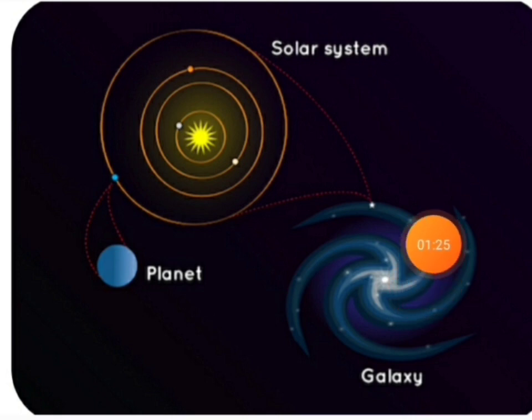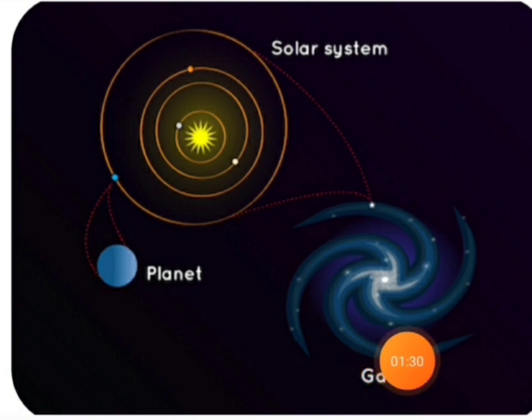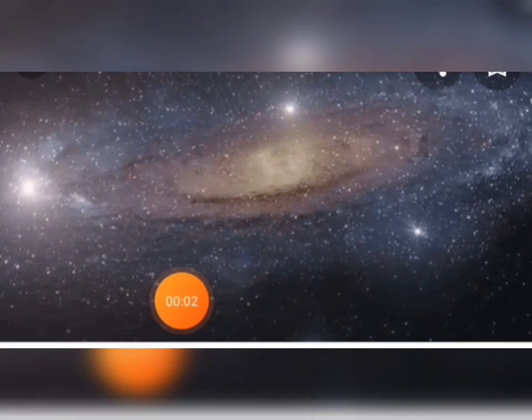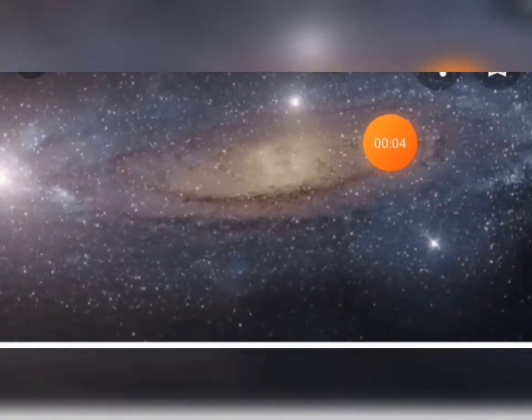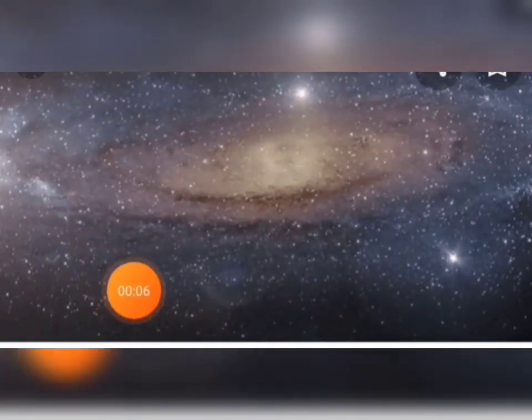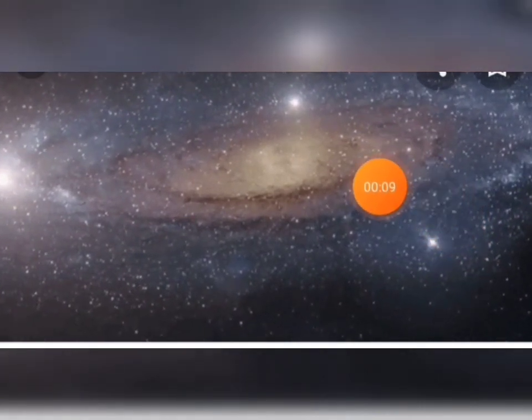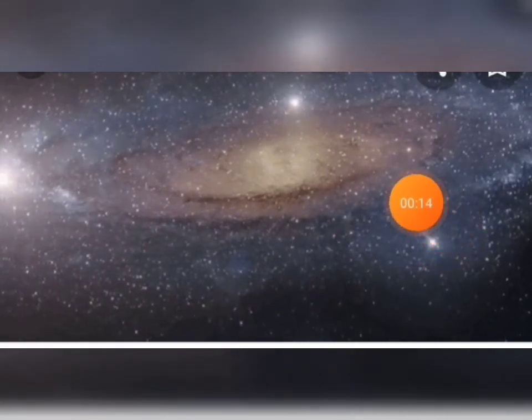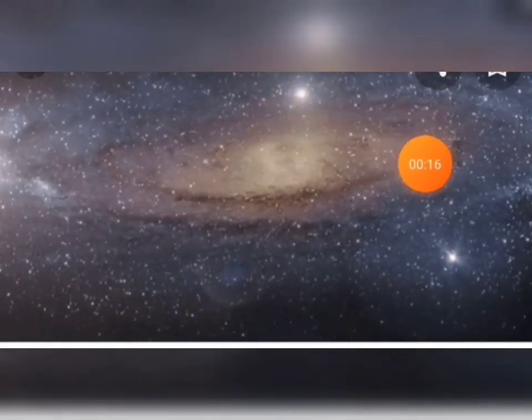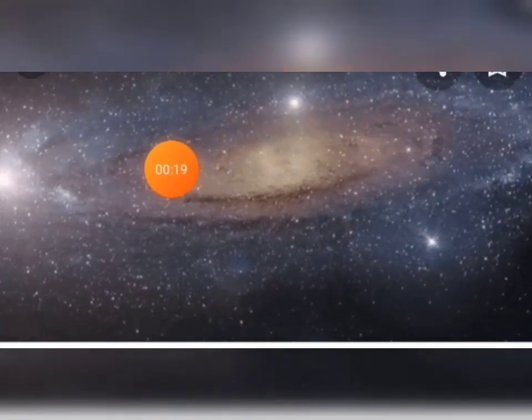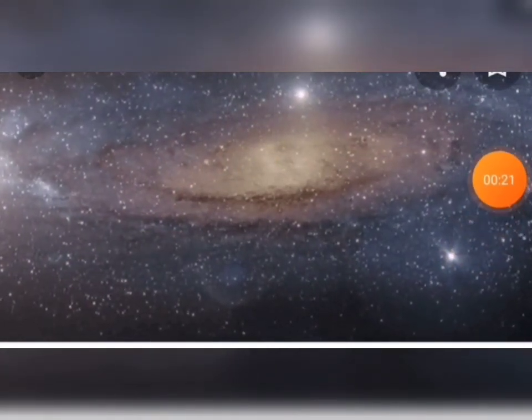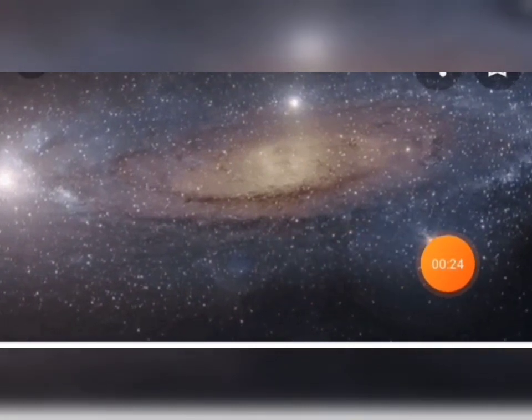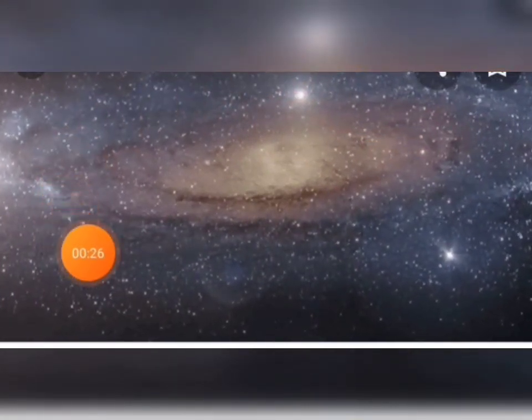Now children, let us explore what a galaxy is. This is the galaxy. In the previous slide, we showed that our solar system is one part of the galaxy. A galaxy is a huge collection of gases, stars, and billions of stars. Like our solar system, so many solar systems are there. So this is the galaxy.